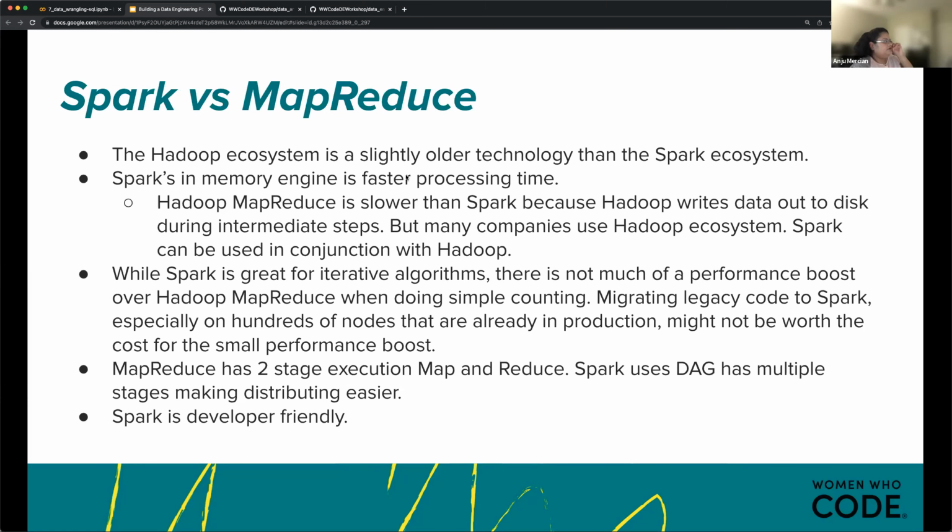Okay, so I'm also giving a difference between Spark and MapReduce. As I said, MapReduce does the mapping and then reducing. What Spark does is something called a DAG, which is a directed acyclic graph. If you know graphs from mathematics and computer science data structures, it's exactly that. It's like nodes and edges.